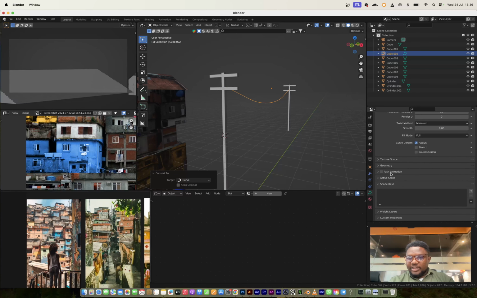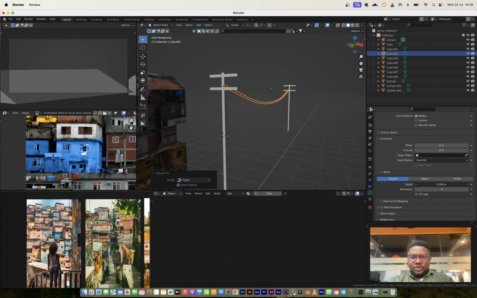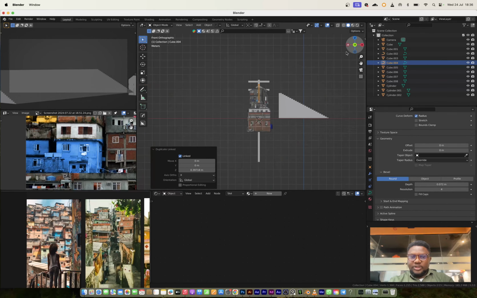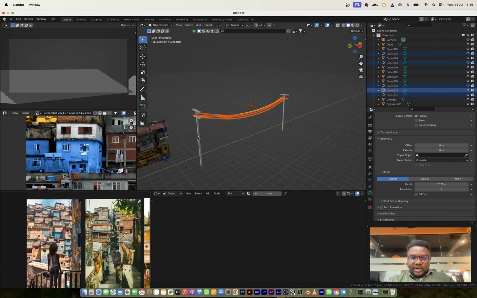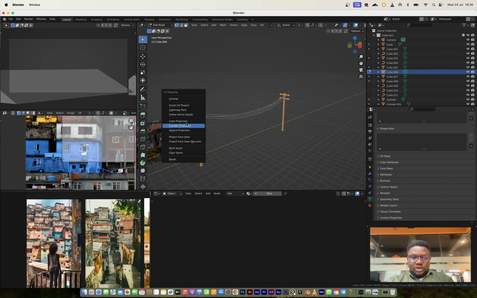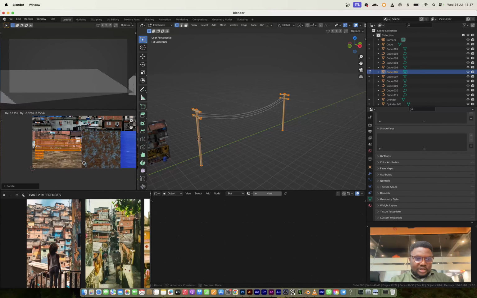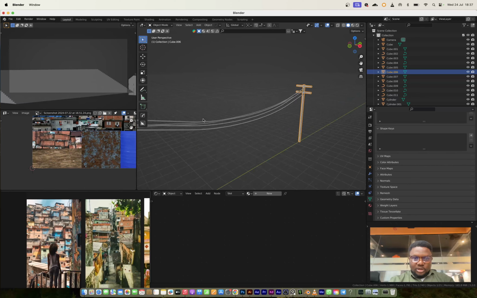And from the curve menu, I'm just going to add geometry to that curve right there. I think our pole should have more wire setup, so we're just going to do that. We're going to select this pole, UV unwrap, and Smart UV Project. Rotate that by 90, and we're just going to place this in the wood aspect.